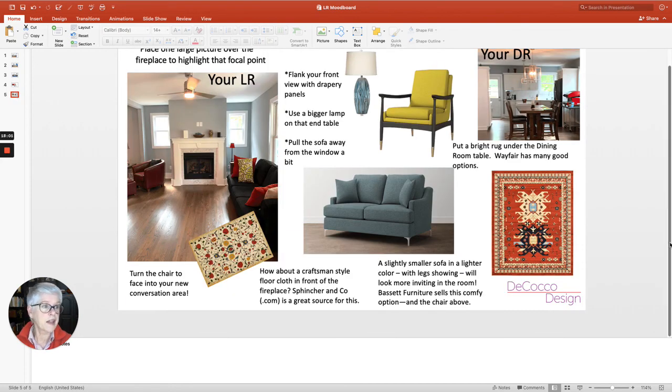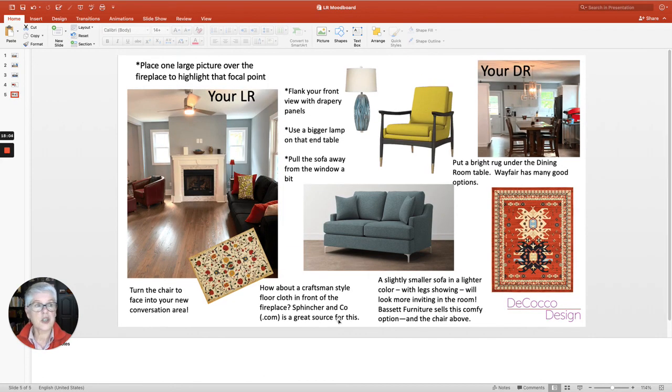Here's another client that was a 2-hour consultation, and he had a kitchen that had the eating area right next to it, and then you keep walking, and he had his living room there, and he wanted to change things out. So I'm showing him, take this rug and put it under the table, pulling your fabulous tomato red espresso machine over and adding contrast to your pretty table set. Add a chartreuse chair over here. Put a floor cloth in front of your hearth to protect your floor and to add more color.